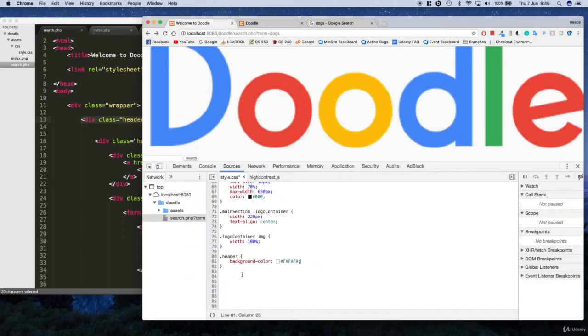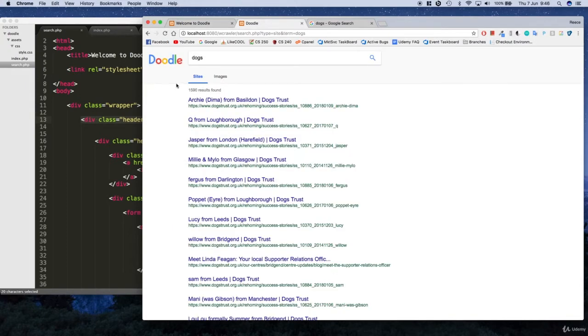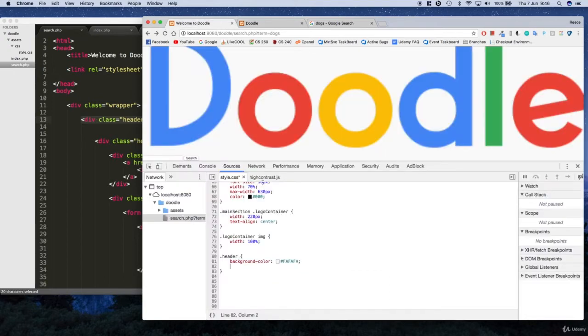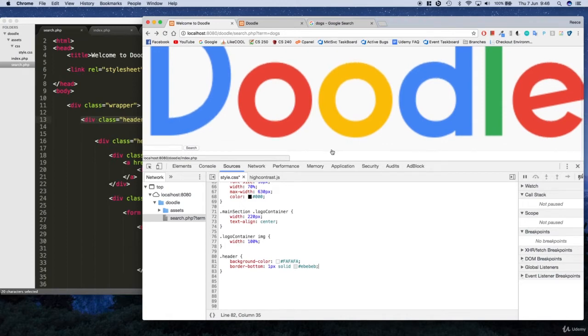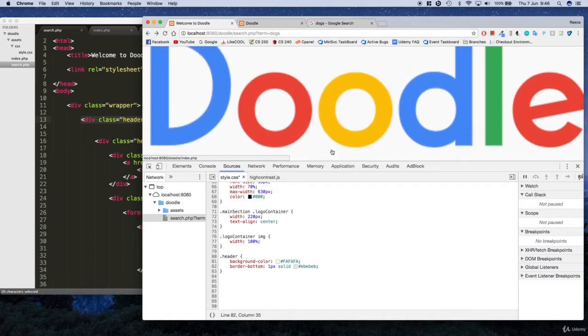All right. And then what we also want to do is add a border to this, but only on the bottom, because if you look here, we have this sort of border along the bottom, so we want to do that as well. So underneath background color, I'm just going to write border dash bottom like that, and the border bottom is going to be 1 pixel wide. It's going to be a solid line, and the color is going to be EB. And I'm sure you're tired of me saying, but this is again from Google. So you'll see if I scroll up so you can see it, you can see we have this gray border at the bottom. Great.